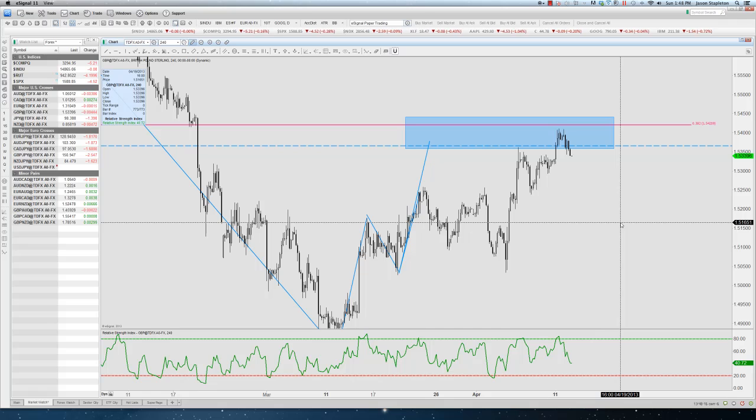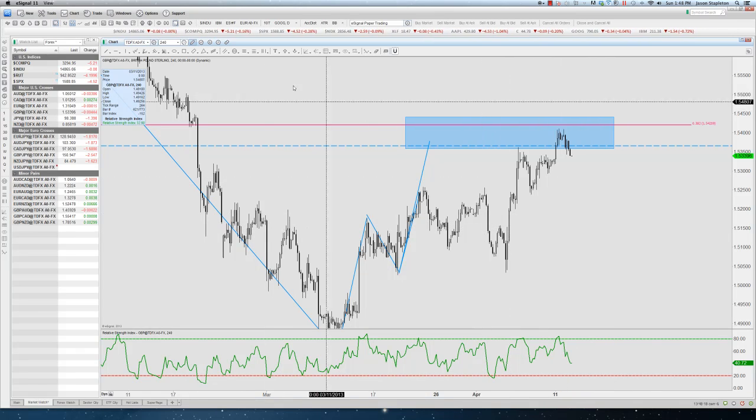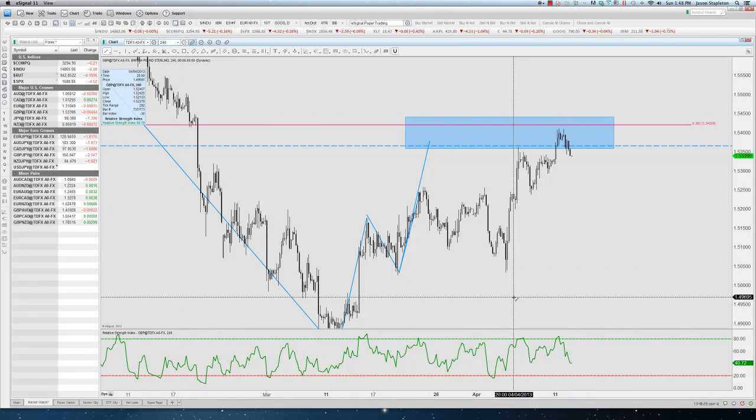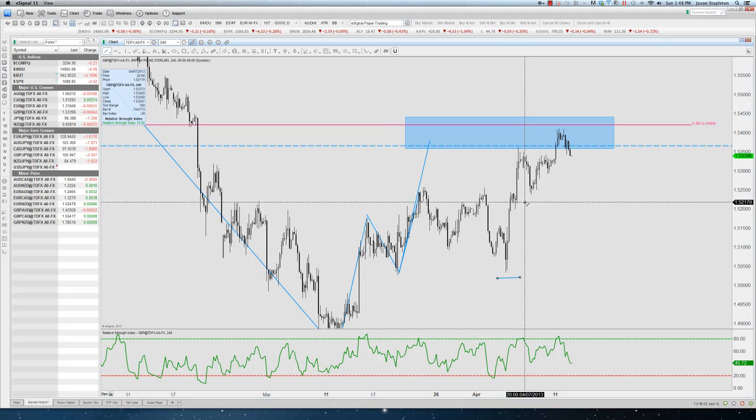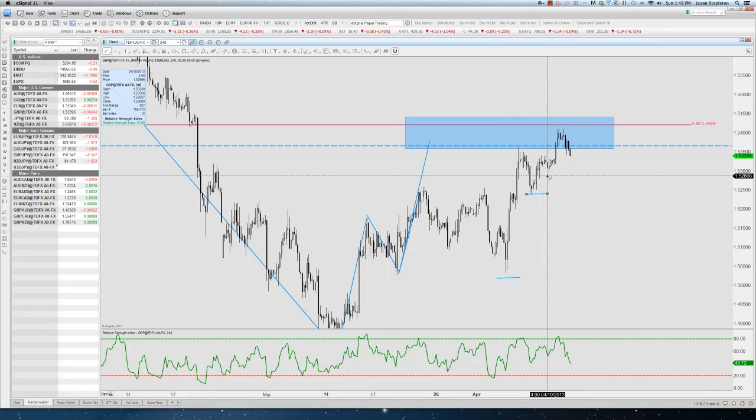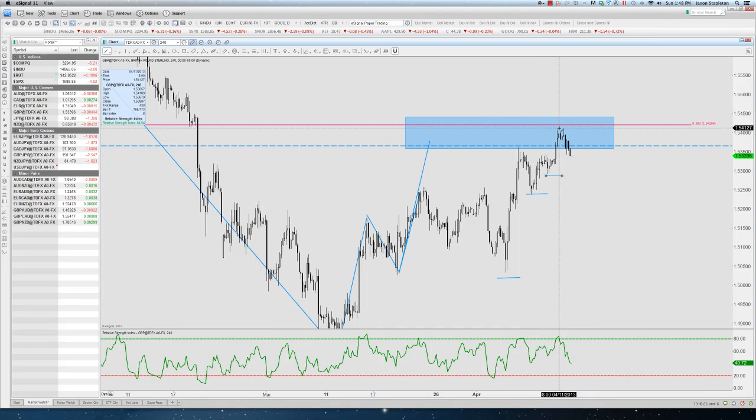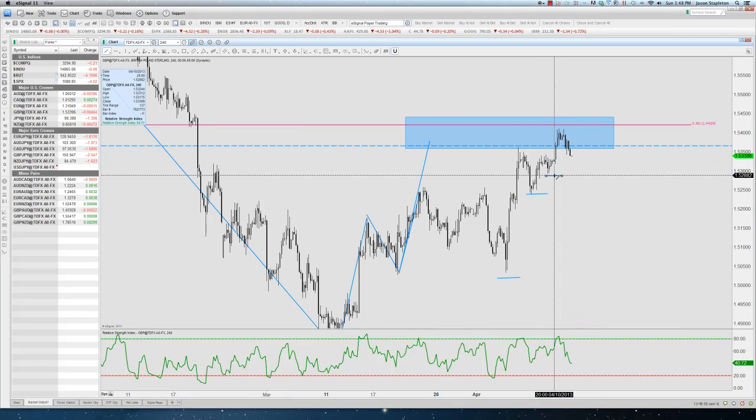Well, one of the other things that you can do is you can simply look at the structure that exists here. And you can look at, okay, I've got a support level there, a support level there, a support level there, and now the market has found what appears to be a top and is pulling back. Until this structure level is violated, we don't really have a shift in trend.